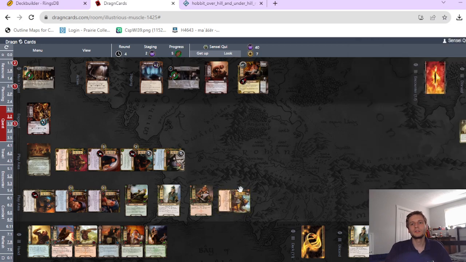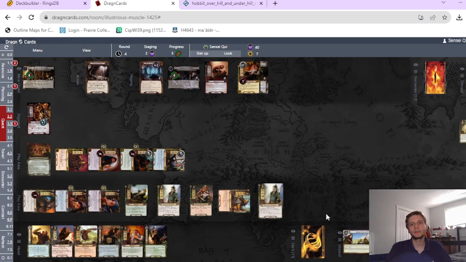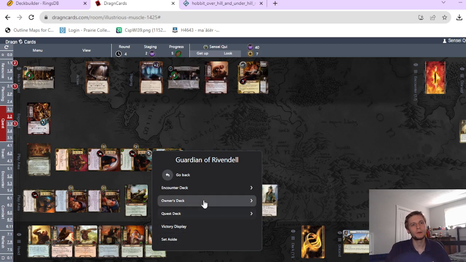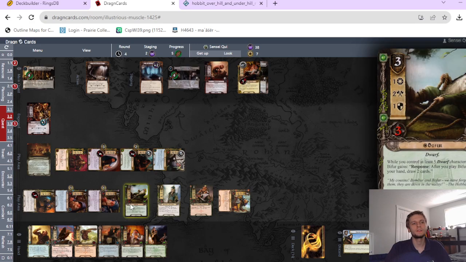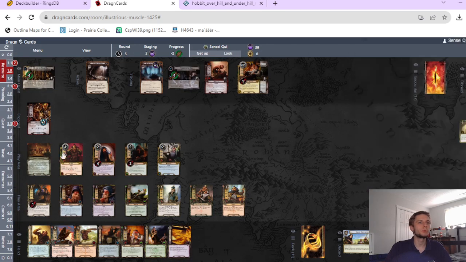So this card is going to, make sure I'm not moving the whole thing, go on the bottom of my deck. And then I also reduce my threat by two, which is good. Then that's the end of the round. We move to a new round, and we've got Lure of Moria. That's nice.